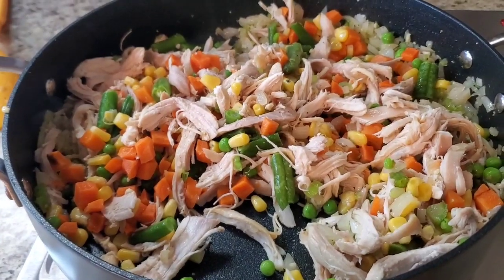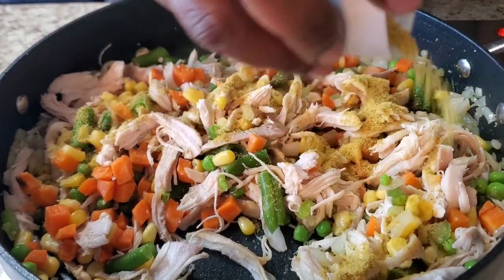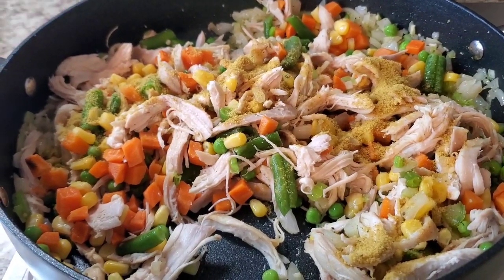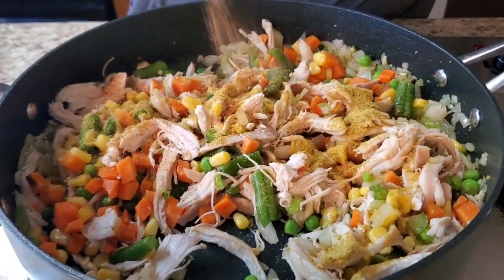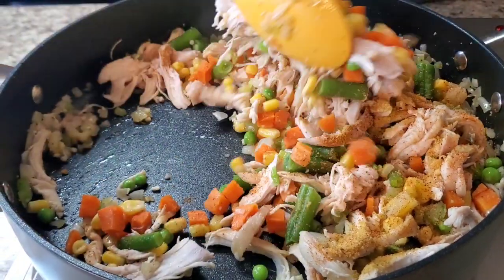I got like a tablespoon of some chicken bouillon crushed up. About a tablespoon. But you can put your favorite seasoning in there. I'm going to use some Tony's. Put some Tony's on that thing. Mix that together.